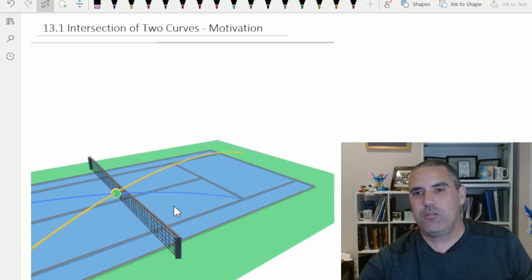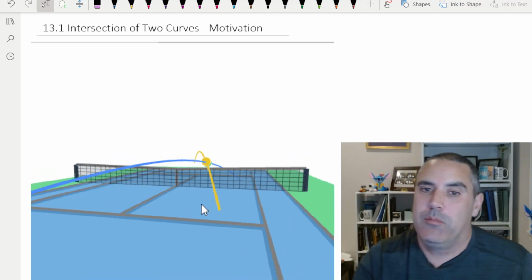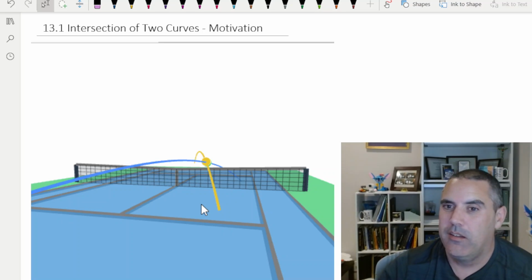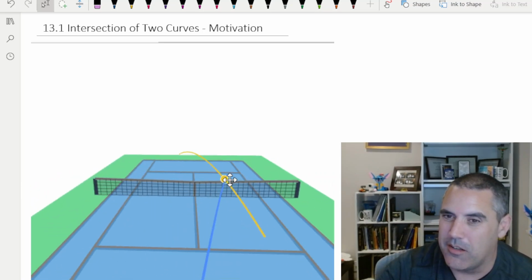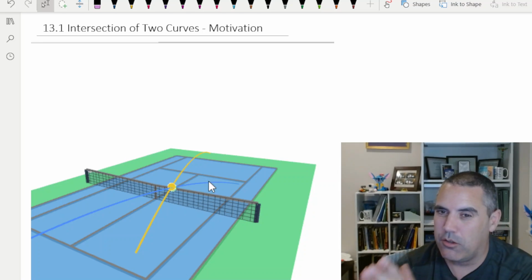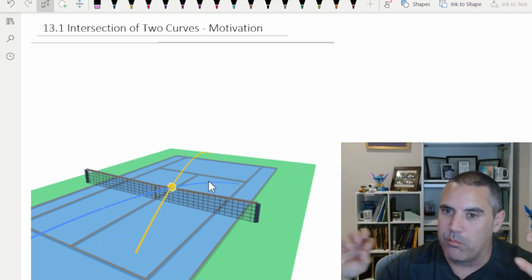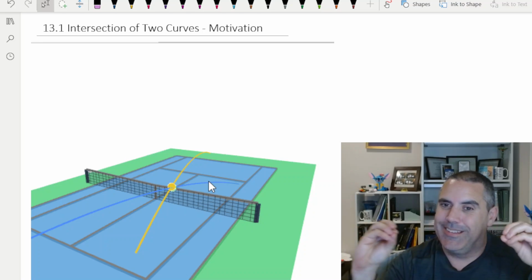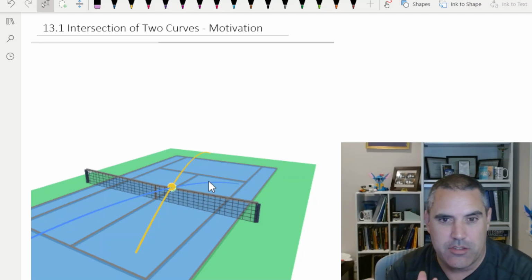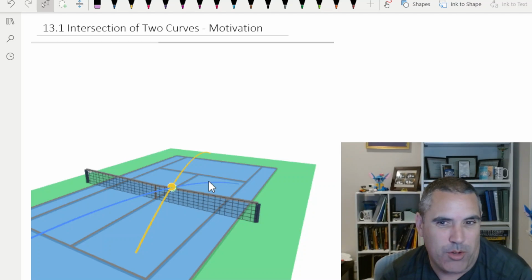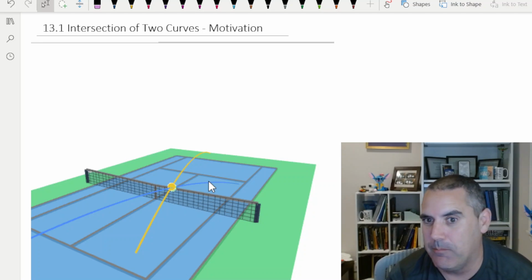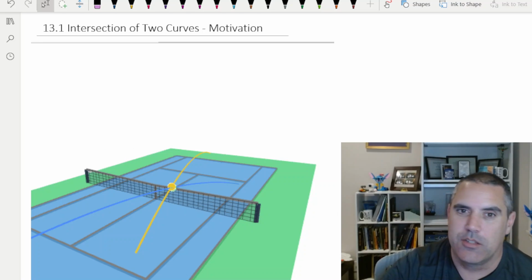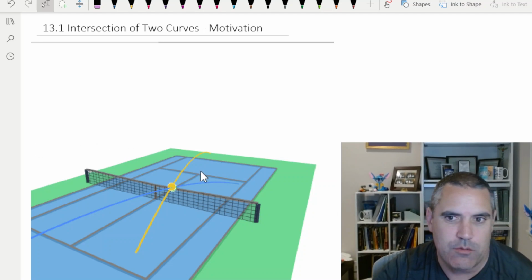I tell the students that if you have two curves in 3D that are random, it's very unlikely they hit. It's somewhat more likely that their paths cross, but that's not necessarily at the same time. And so if you're studying curves in 3D, you need to use different parameters for each one, unless you actually are studying collision. Then it's okay to use the same parameter. But a good rule of thumb is to use different parameters for each one. Don't assume they were all served at the same time if you're studying the paths. I hope that's a motivation for you.